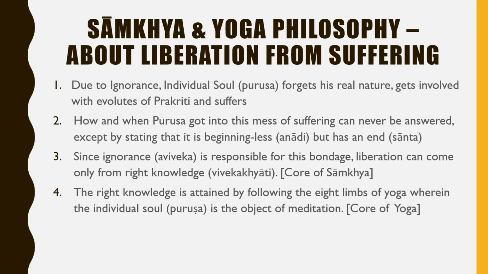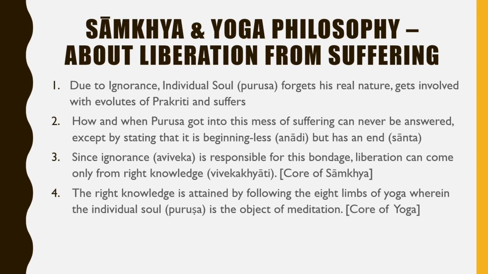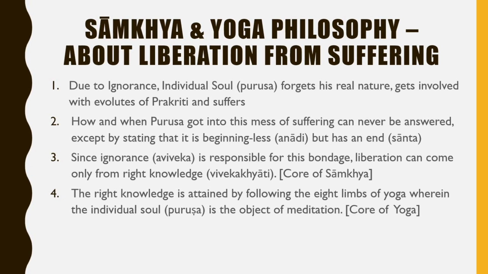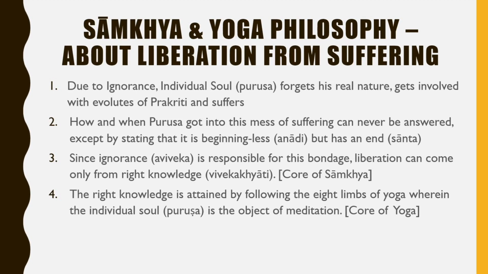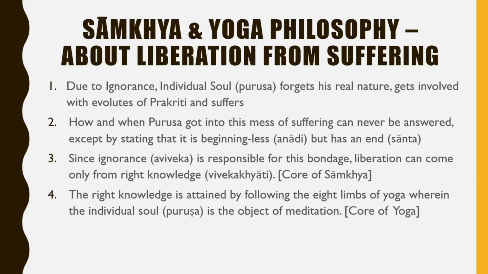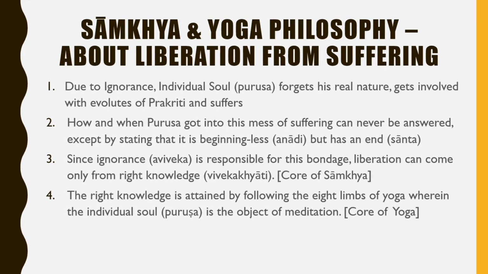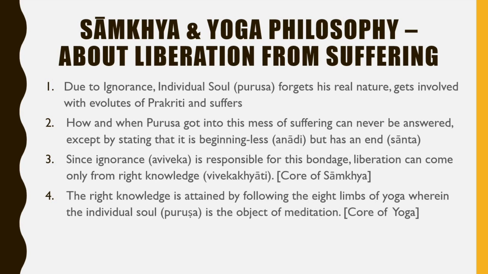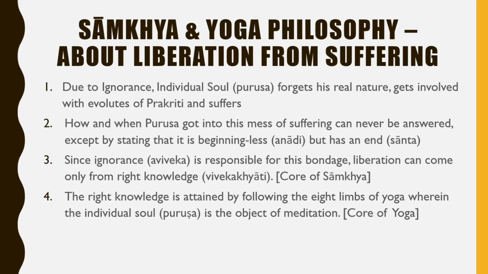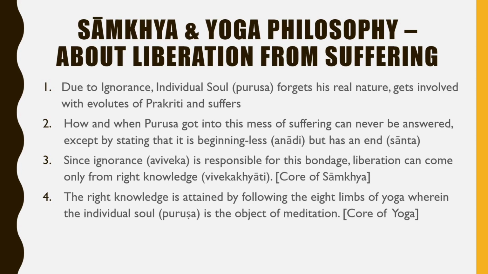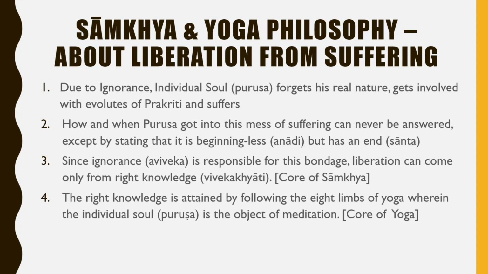So now let's see what Sankhya and yoga talk about the liberation from suffering. First, it says that due to ignorance, the individual soul forgets its true nature, gets involved with evolutes of Prakriti and suffers. And how and when Purusha got into this mess of suffering can never be answered except by stating that it is beginningless but has an end.